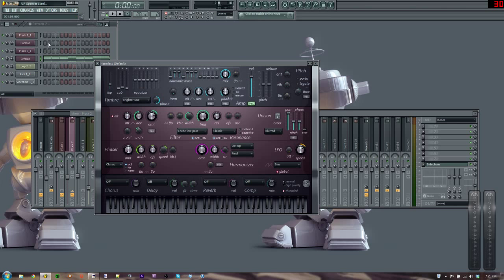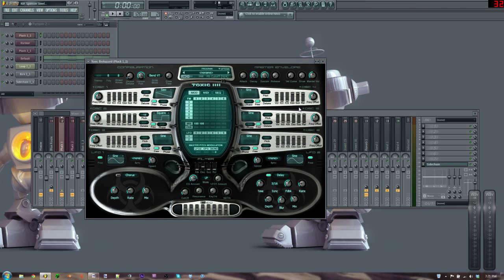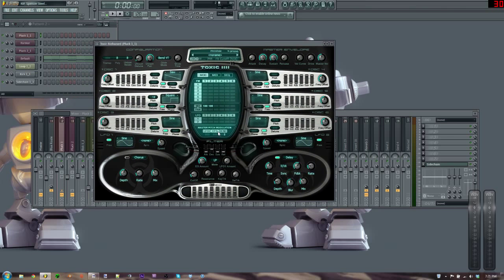Mainly I use Harmless and Toxic. So this is pretty much how I do them. Of course, I change this stuff up. I think in the next video I'll make a how-to on a kind of distorted bass with Toxic. Maybe the Cohen bass that I made. I don't know, we'll see. But let me know if you guys like this video and if you want me to make more.